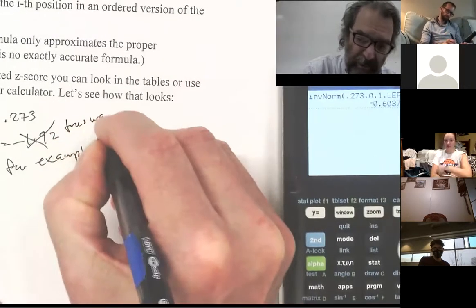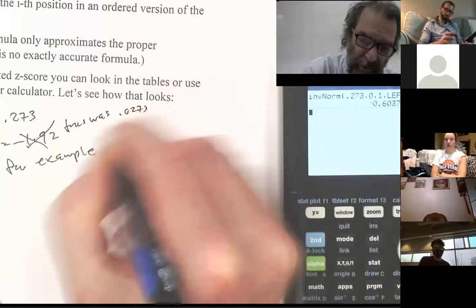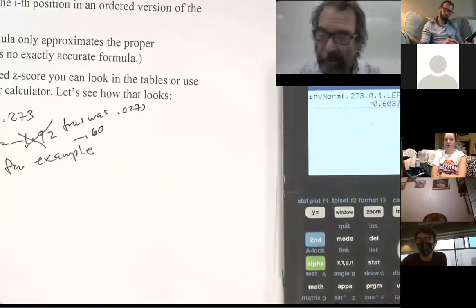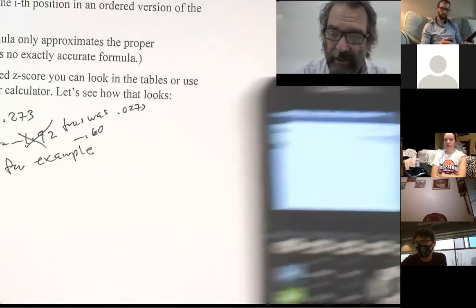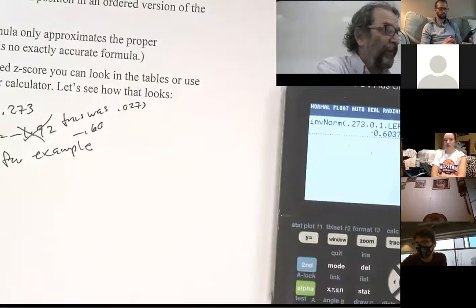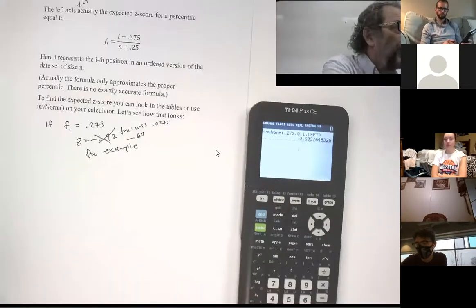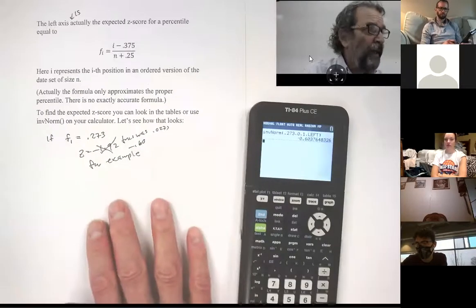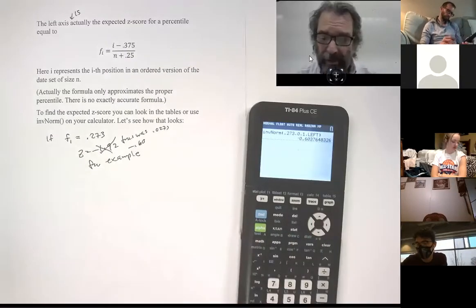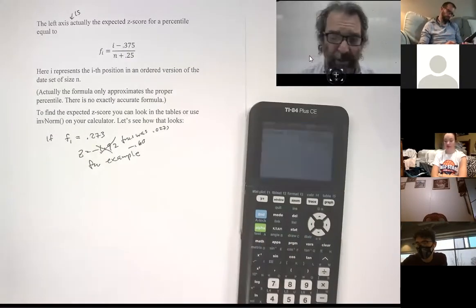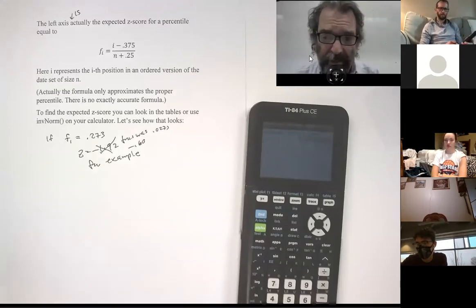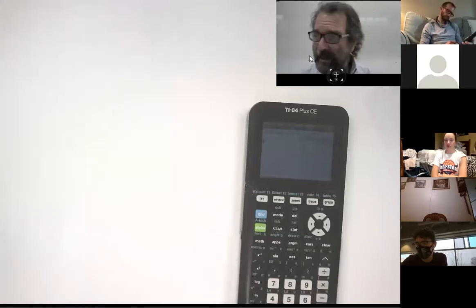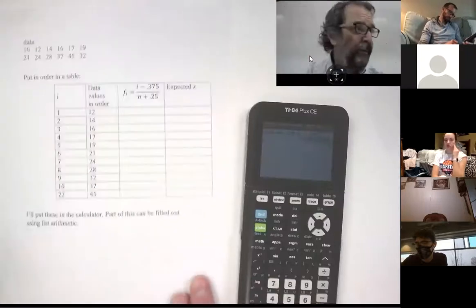This was 0.0273. So we get negative 0.60. And then sure enough, it matches what's on the calculator. I just double check things because for that exact reason, it's easy to look stuff up wrong. Okay. So that's the calculator version, certainly simpler and faster, especially since we have to do it 100 times. So we're ready to do it now. So probably won't mess it up. Okay, so we're going to fill out a table that looks like this. This is the plan.